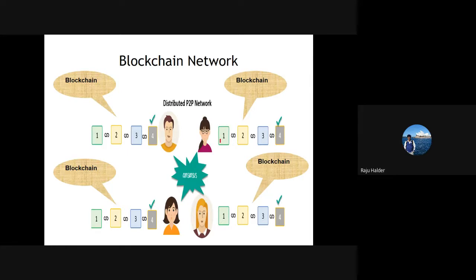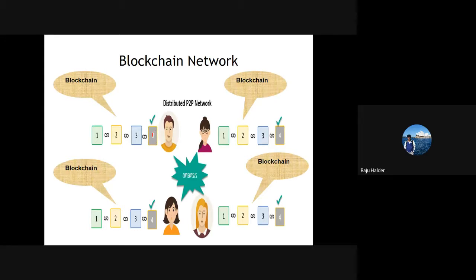So for example, in this class, if we have 50 participants, and all 50 participants create one peer-to-peer blockchain network, then if we are going to use blockchain technology, the blockchain copy, that chain of blocks where all the transactions will be stored, will be with all the participants. Then what will happen in case of any kind of new information to be added?